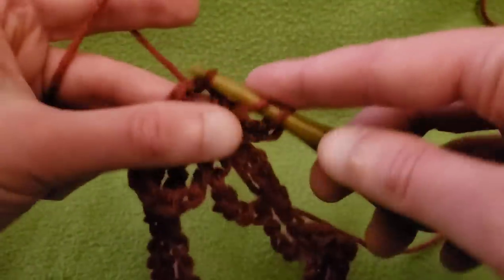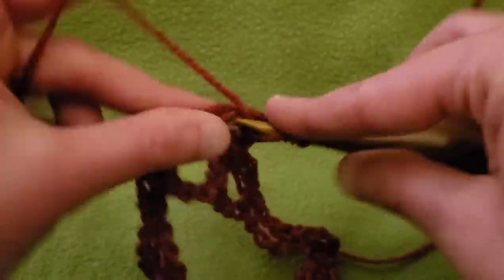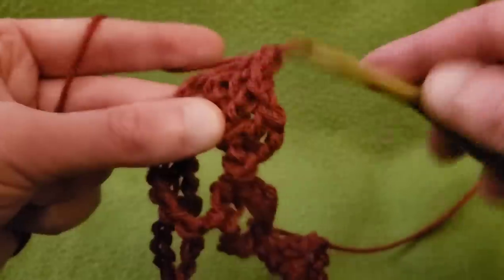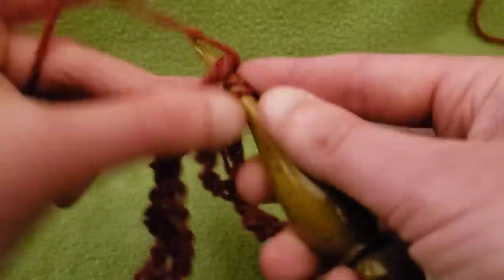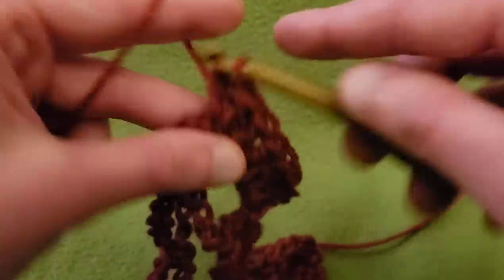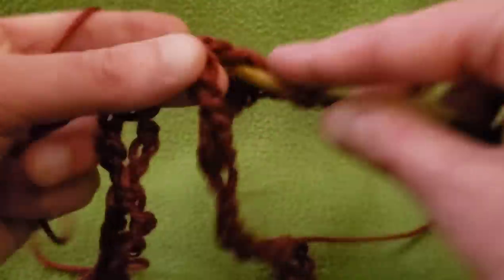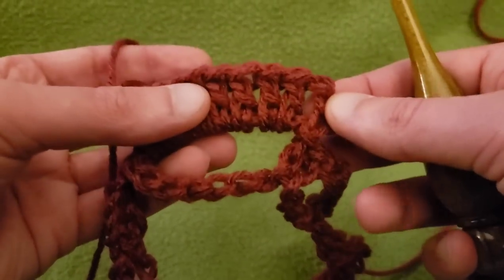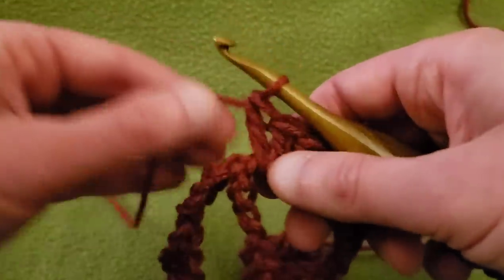So two, three, four, five, six, seven, 8, 9, and that should be 10. So again, this chain three counts as our first. So we've got 2, 4, 6, 8, 10 double crochets. Perfect.